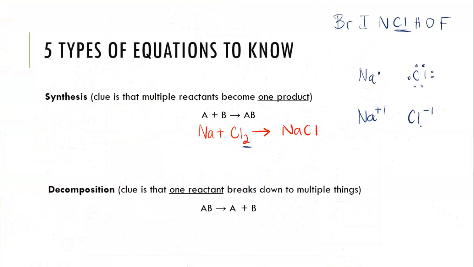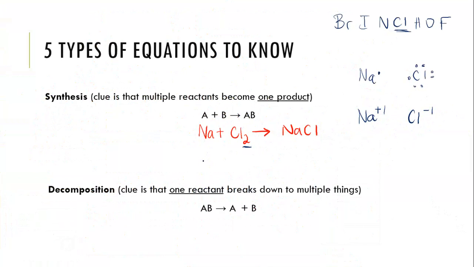Remember, the charges are backwards to what they do. So if it loses 1 electron, it gets a +1 charge. And if it gains 1 electron, it gets a -1 charge. Then we had to add these up in such a way to make them equal 0. Well, all it takes is 1 of each, so there's my formula. Let's try it with something different just to see how that might work out.